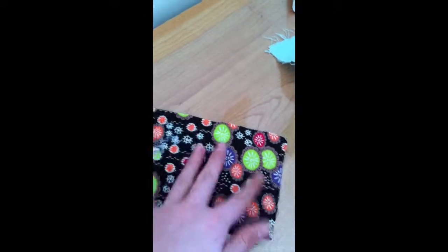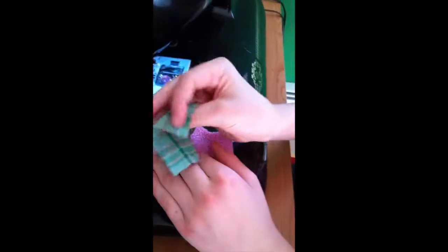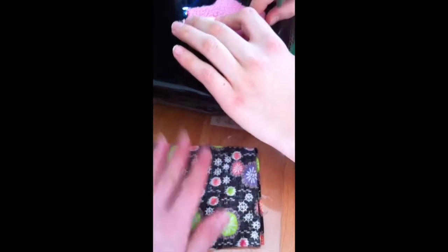Make sure, because one of the sides is lighter. This fabric has only one good side. One side is nice and pretty, but the other side is not as vibrant. It's the wrong side. Some fabrics have the same print on each side. So what she means is, if you have a one-sided fabric, make sure your good sides are facing down and touching each other, and then sew it together. It doesn't matter with this one.